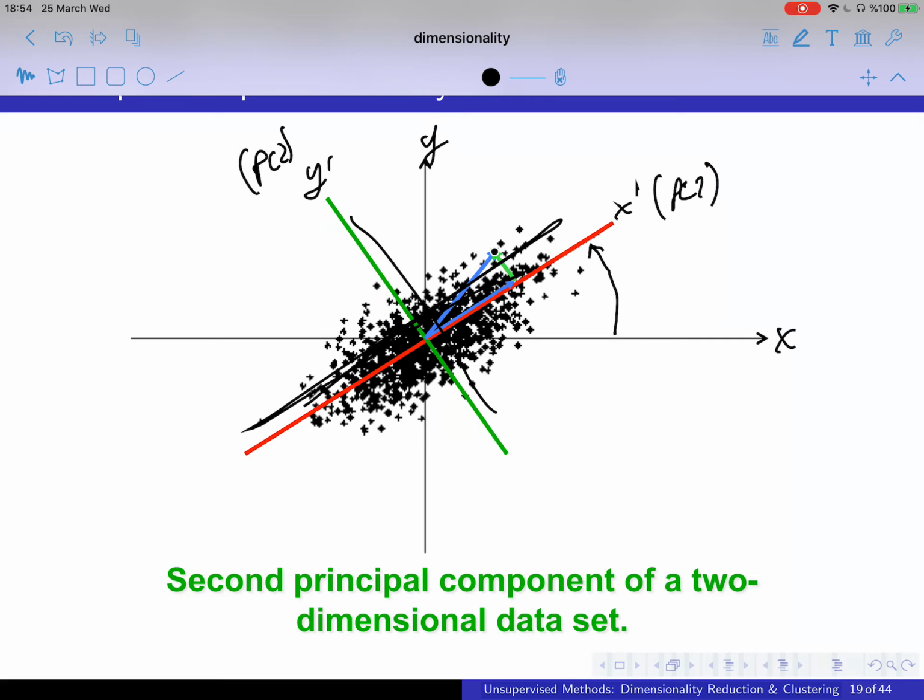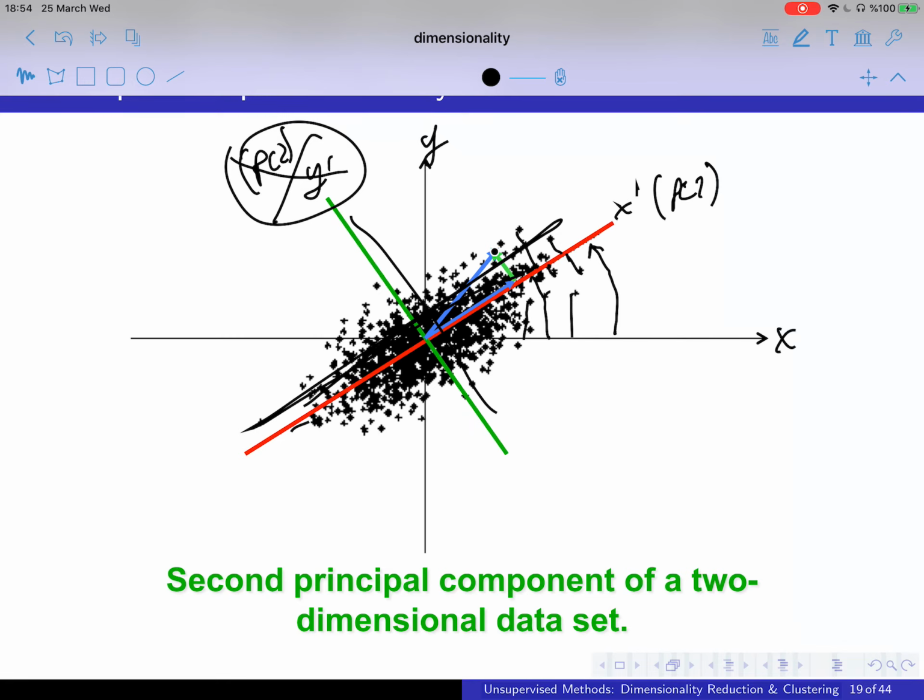So you can, for example, bring this down to a single-dimensional space by not using the y-axis, and the x-axis is still a good approximation of the data. The errors, as you can see, are small compared to the original x-axis, where the errors, if you just used that axis, would have been large.